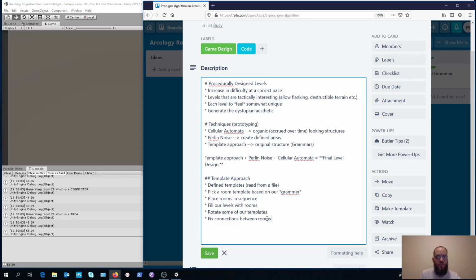And the main reason we want to do this is so that our player can travel from one area of the level right to the other area without ever getting stuck, unless there's a game design purpose for it, like a locked room or something like that. But in general, they mustn't get stuck because of our algorithm. Our procedurally generated algorithm shouldn't leave out or create any areas the player can't get to. So what we want to do is we also want to think a little bit about this, not just from a procedural point of view, but also from a design point of view.